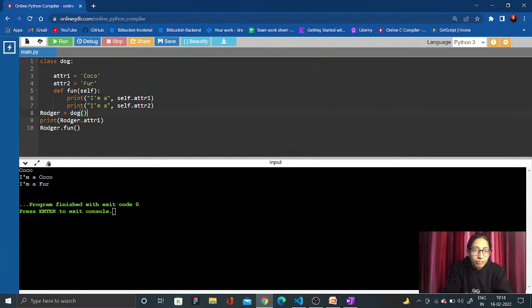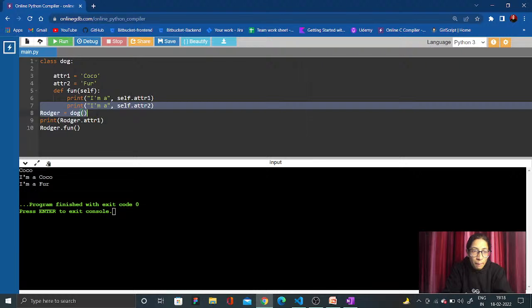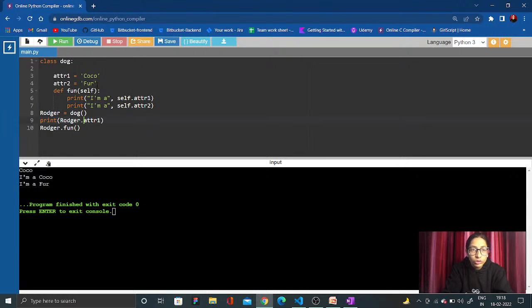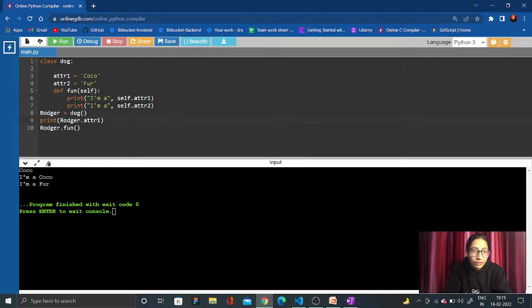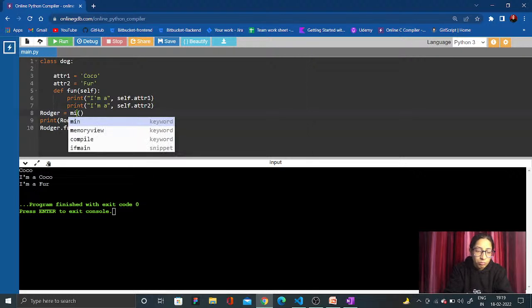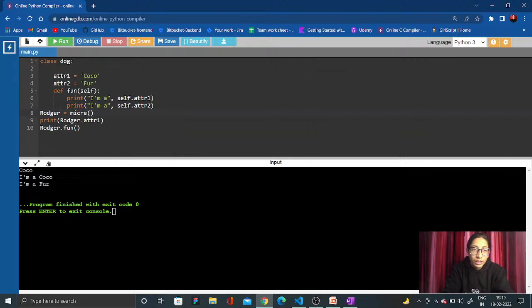If I'm printing dog, we can also name it as in self. If I say that it is not a dog, it is just a miser. Let us print this out again.